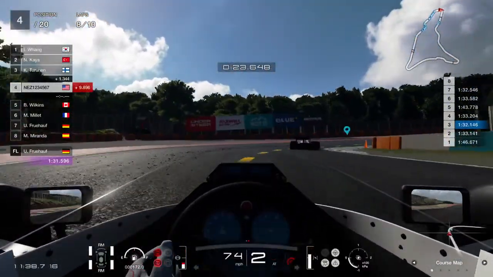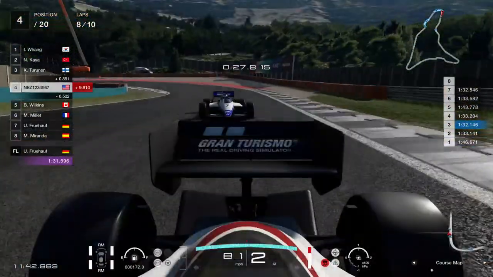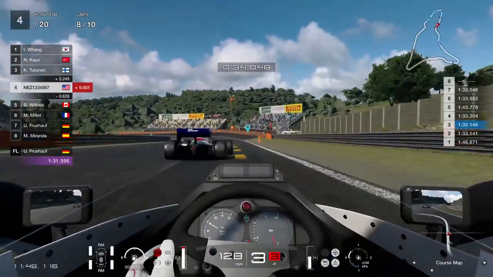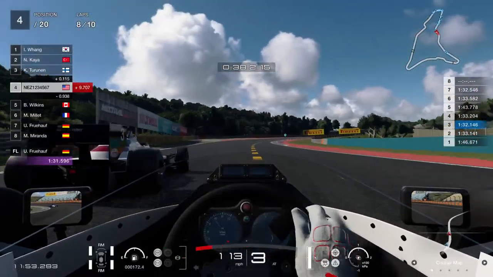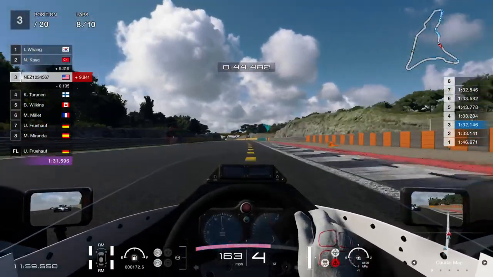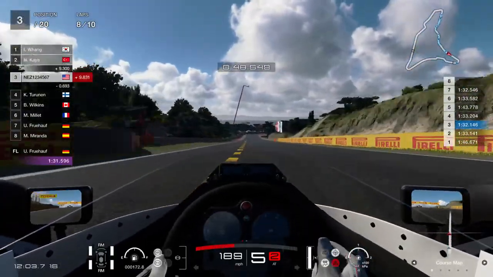Yeah! The marbles, you lose a lot of grip there. Somehow I passed that guy. Can I go under him? Oh, he's not gonna let me. He's gonna let me here. We're gonna go wheel to wheel if we have to. Yes. We are on podium position.